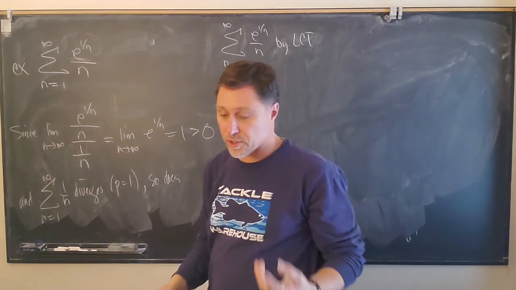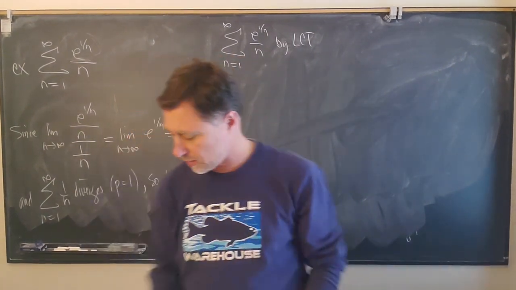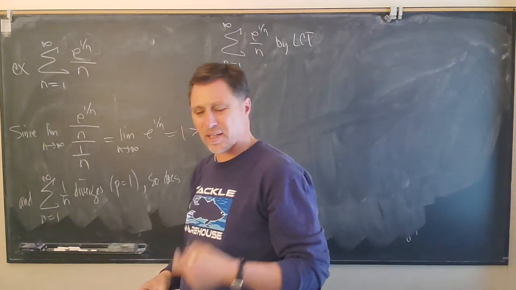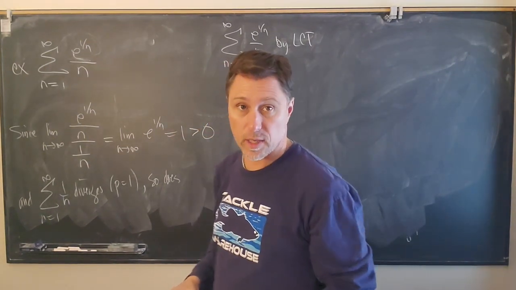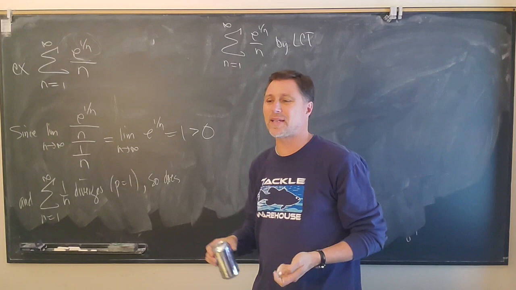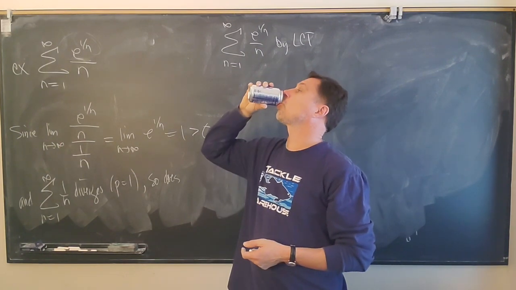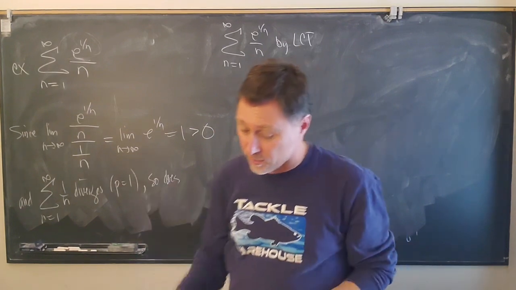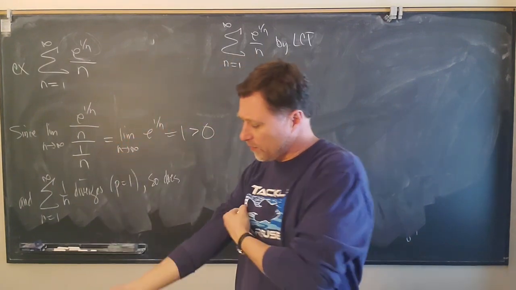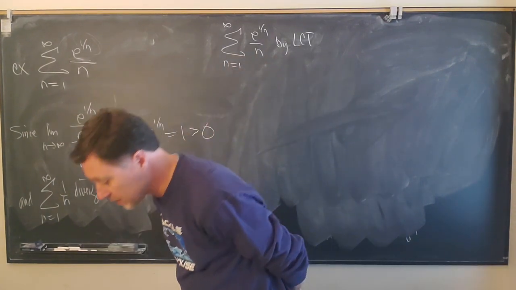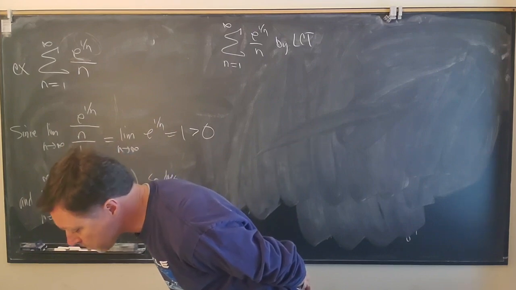So both of these tests are kind of fun to apply. They work out nicely. Much cleaner, much easier to deal with than the integral test, right? The integral test is one that I tend to avoid. If I can avoid integrating, I do. Sometimes you're stuck, that's the only one you can use is the integral test. But if I can use the comparison or limit comparison test, those are the ones that I'm going to pick.